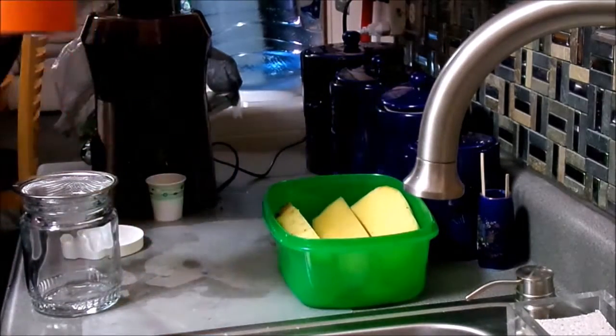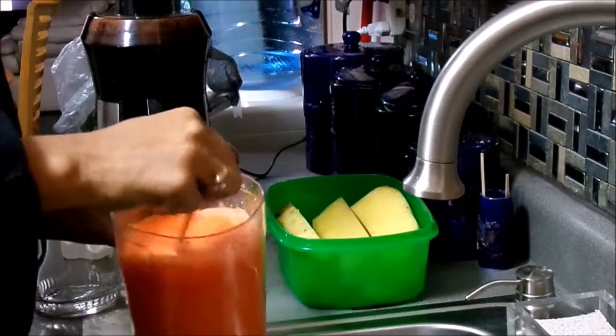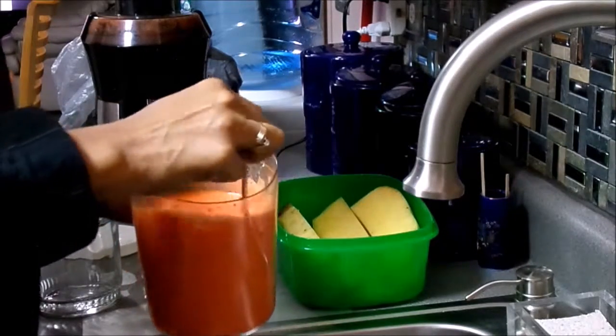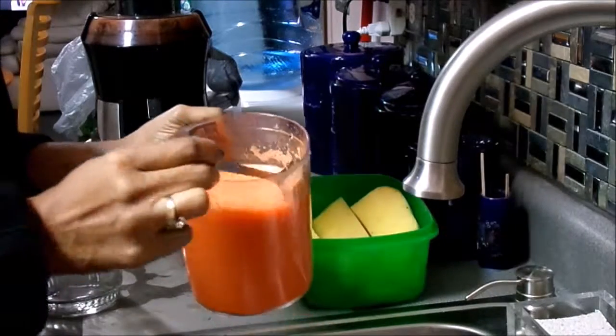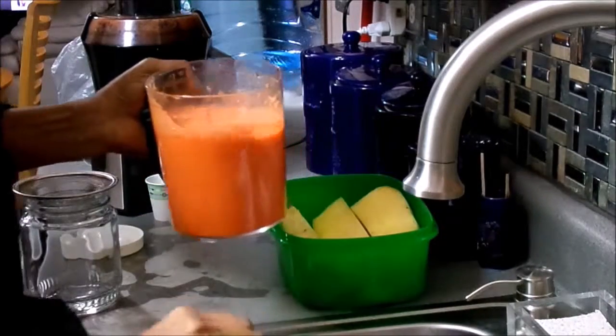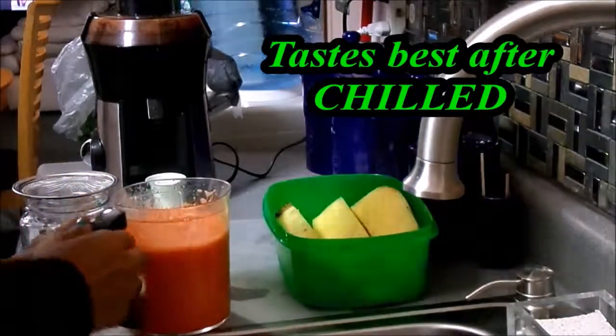And it smells like orange cream sherbet, and it tastes like orange cream sherbet. You know what I'm going to do one time? I'm going to freeze this bad boy and make a slushy out of it. Oh my God, I bet that would be good this summer. I can smell and taste this joint.